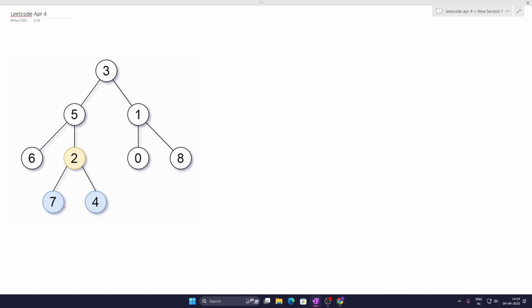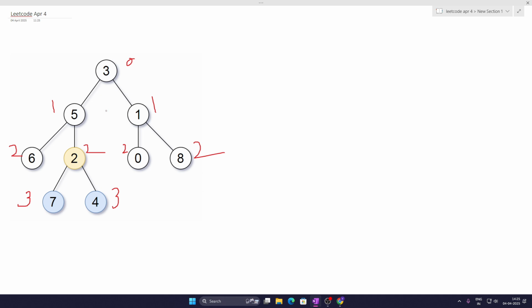From 5 also we are able to reach these two nodes, but it is not the deepest. Like the distance between these nodes and this node will be minimum. Here the distance will be the maximum. Now in the question, it is said that the depth of the root node will be 0 and depth of its children will be incremented by 1. Like here 1, here also 1, here 2, here 2, here 2, here 2, and 3 and 3. It is one of the hints which is stated in the question only.